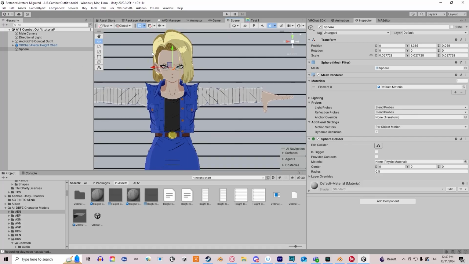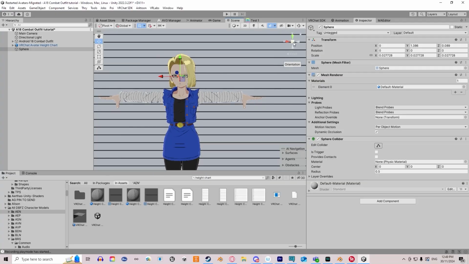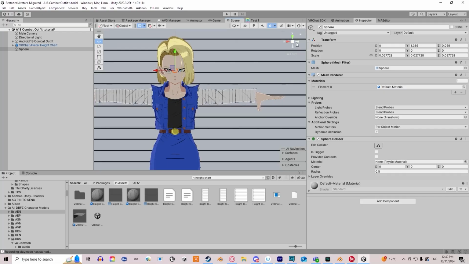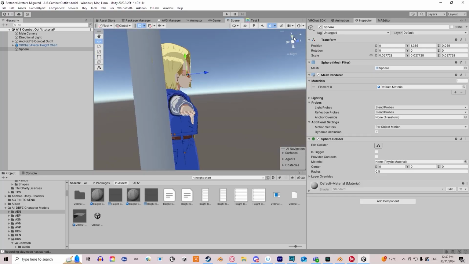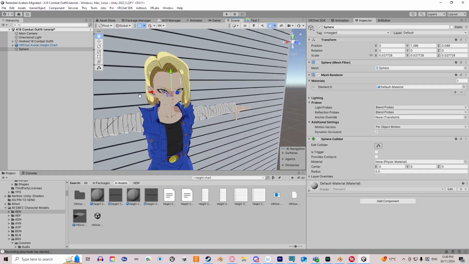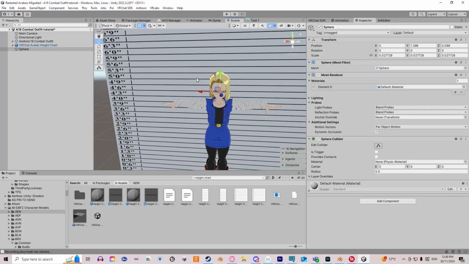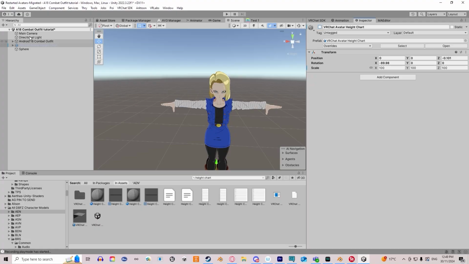The way I've done this little 2D view is by clicking this little thing, which takes you from a 3D view to a 2D view, and then you can click these to rotate around the scene while still keeping a two-dimensional view. Hope that makes sense. Also, I had to import a height chart so that I could properly set the viewpoint. It's a pretty useful thing there.